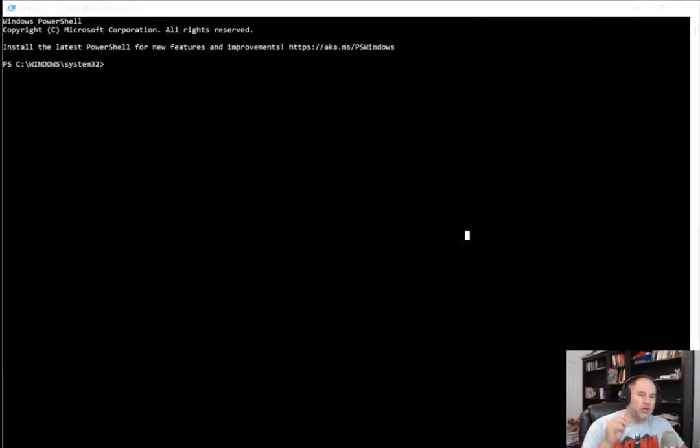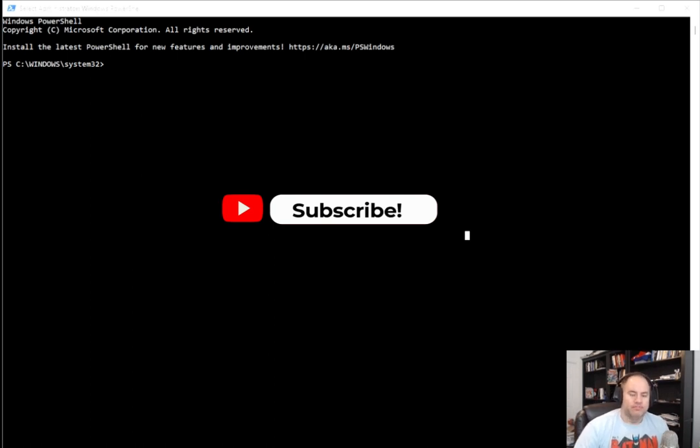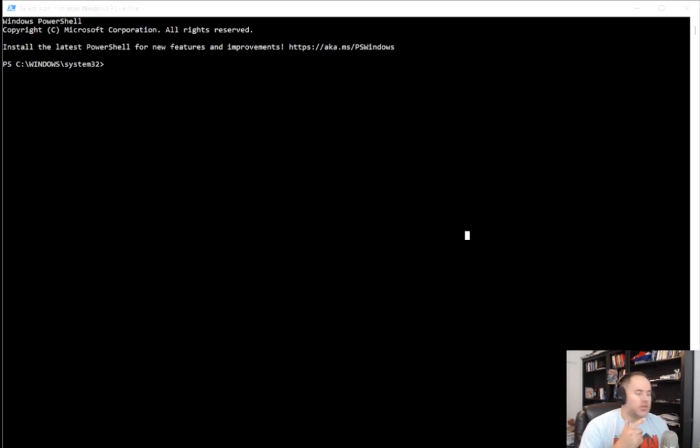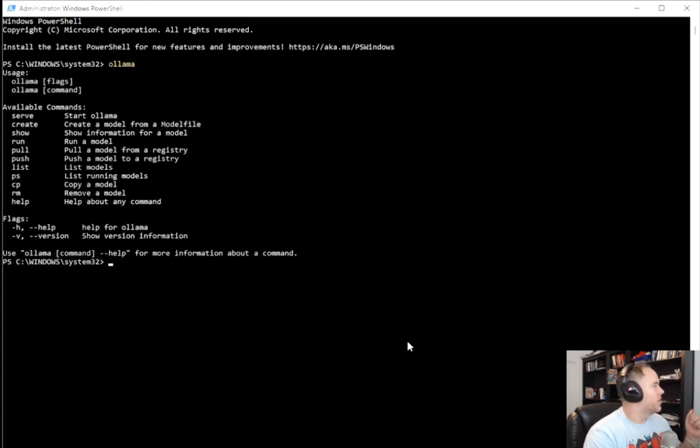All right. If all went well, you should have been able to install and download the Ollama open source framework. Now, if you're on a Windows machine, or if you're in Linux or Mac, you can go to your command prompt or to PowerShell as it's shown right here. The first thing that we can run is Ollama, and that'll give us the list of commands that we can utilize.